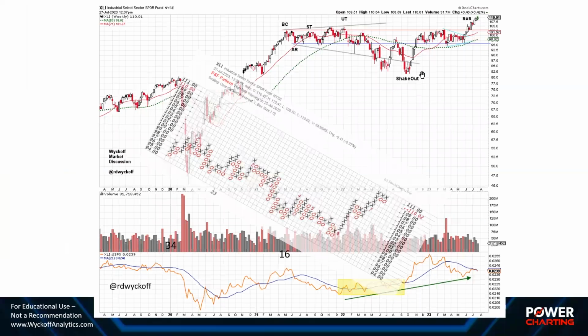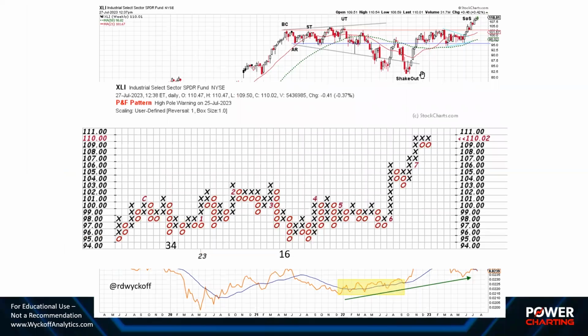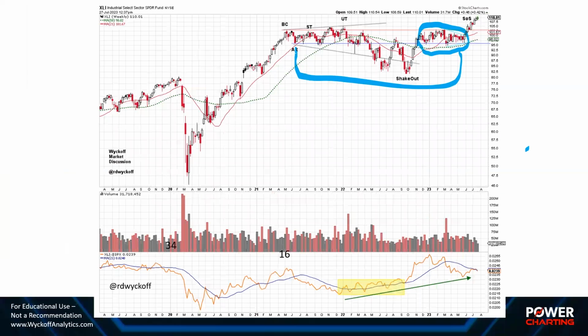Now, let's just look at the cause. And this cause that we have here, I'm only doing this area right here. And I'm not even counting all this, which is monstrous. It's huge. But I'm looking at just the area that's in that circle. And let me show you one other thing too.